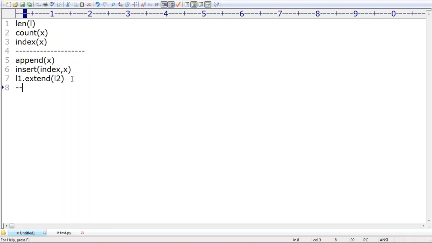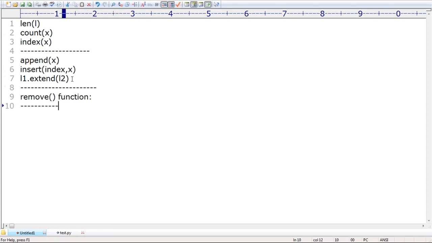Now let me go for the next one. We require to talk about that, sir. Very, very important. My requirement is the remove function, sir. Very important terminology. Sir, not only adding, you should be in a position to remove also. How can you remove? For that we require to use the remove method or remove function. Very simple. The specified element by default will be removed.